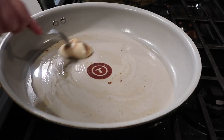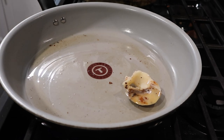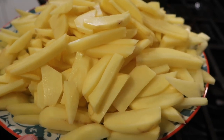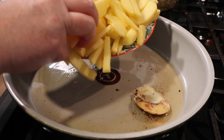And then for another side to go with our dinner, I have not made fried potatoes in so, so long. I could not tell you the last time. And so I've got some bacon grease here in the pan. My potatoes are all cut up, and they're going to go in, and I'm going to add in some onion, and we're going to have fried potatoes as a side along with these fresh green beans.